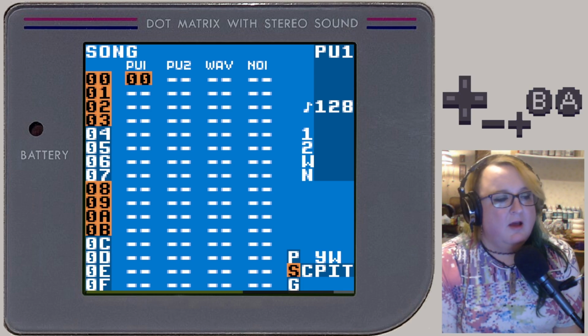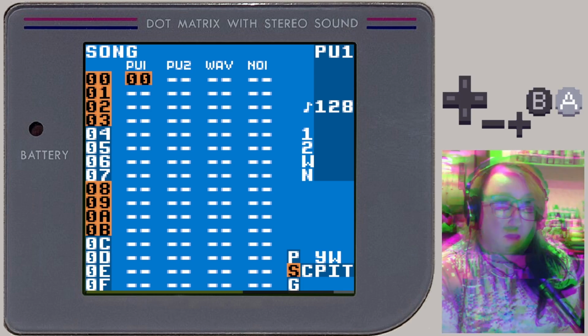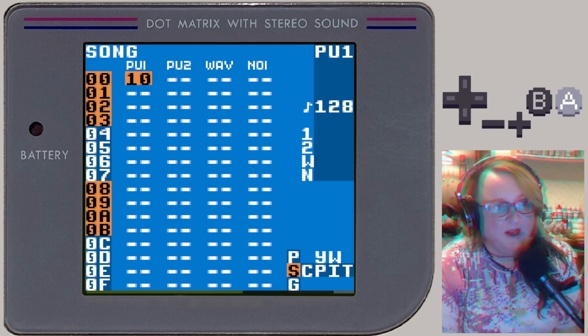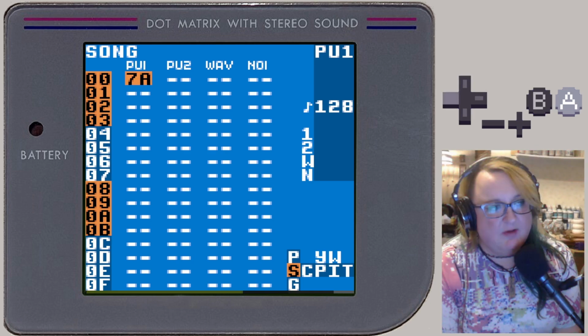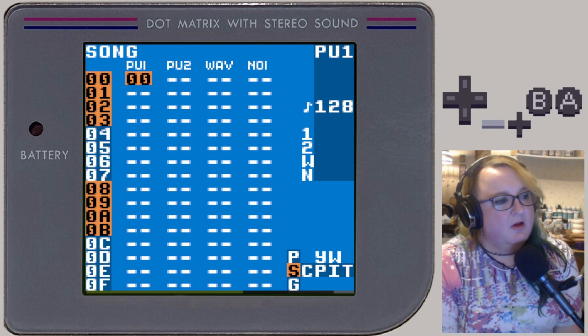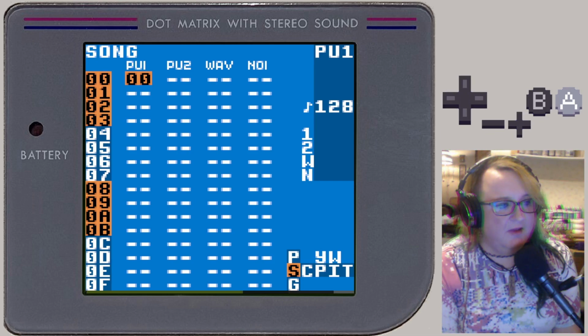So A will place one, and if you hold A and press left or right, it'll increase that hexadecimal value. And then up and down will move the first digit up and down as well, so quite high. And you can have up to 7F chains. So that's quite a lot. So if we place our first chain, and we're going to make that 00, try moving around and adjusting that value until it feels comfortable.